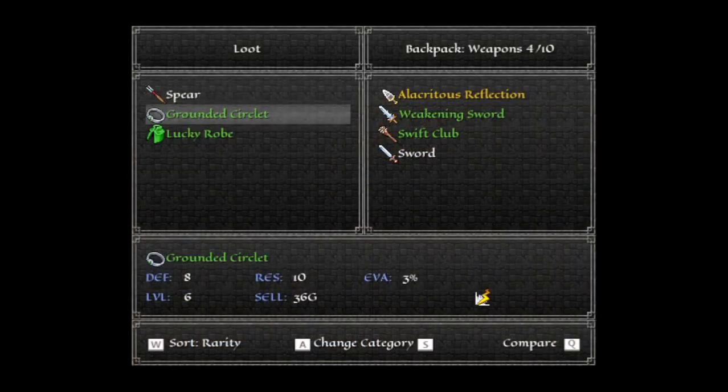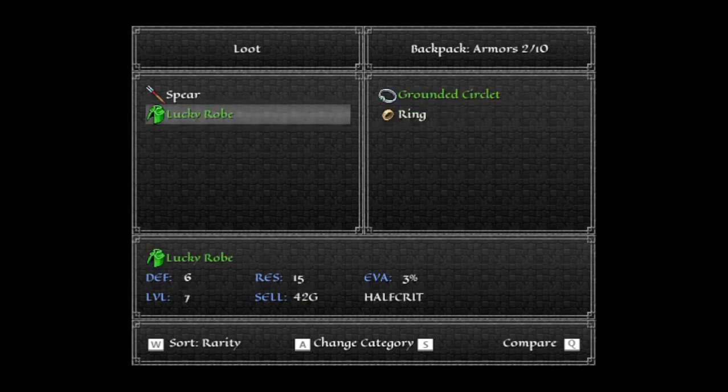There we go. And I got some armors with some good prefixes here. So I got a grounded circlet. This is basically that circlet template from the uncommon armors, copied over into a separate database entry, with randomly generated defense, resistance, and evasion based on it being level 6. It then determined a sell value of 36, and then it generated a prefix. The prefix it decided to generate was grounded, and what that did was give it a shock resistance component, so it's now a shock element armor.